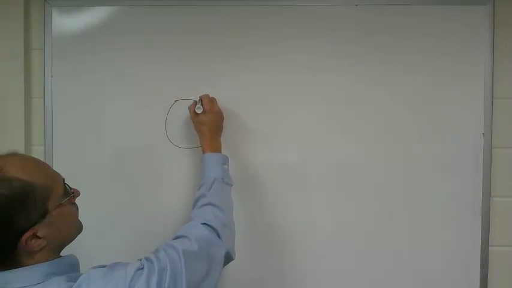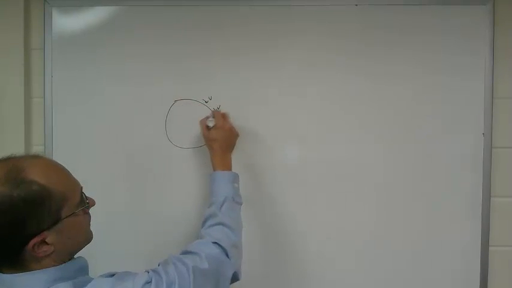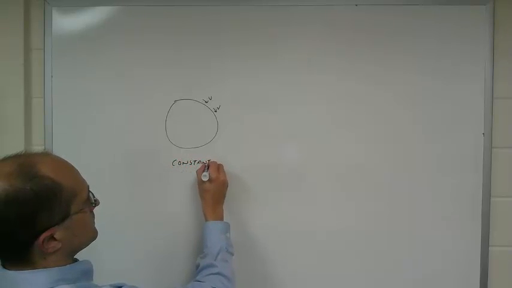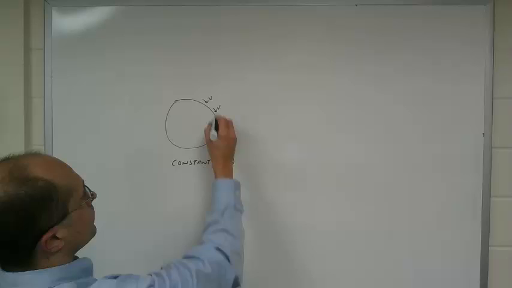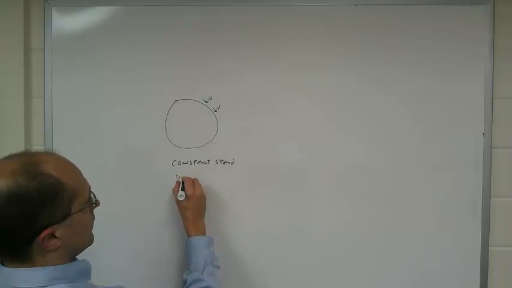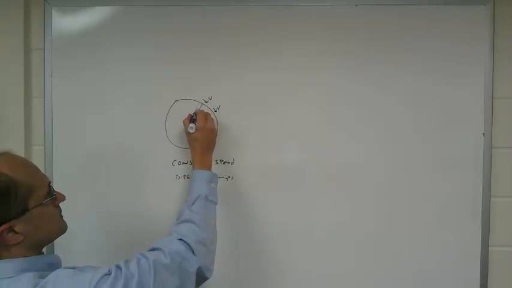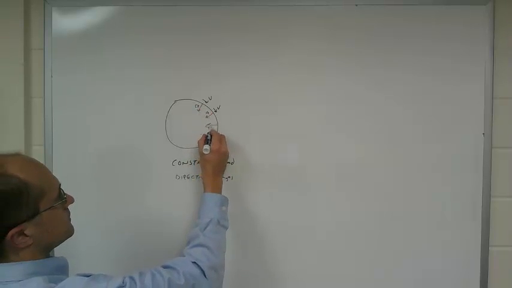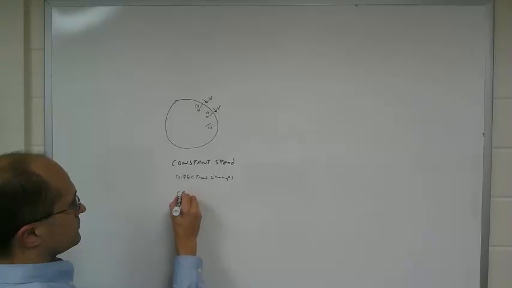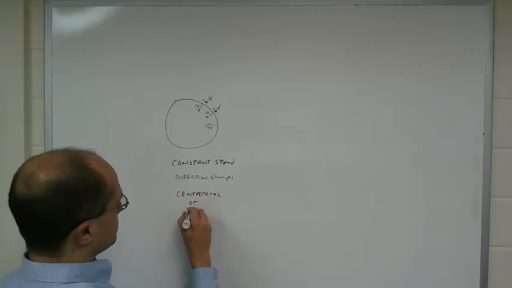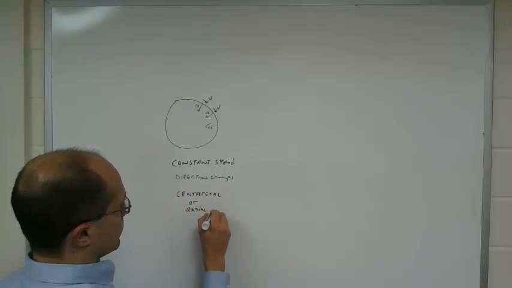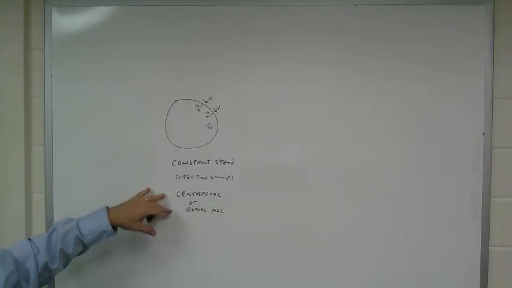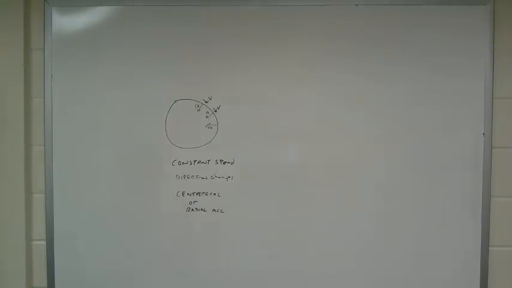We've said that whenever we're going around a circle, when we have a constant magnitude on our velocity, so it's a constant speed, we have our direction changing though on our velocity. We said that there's an acceleration towards the center that's responsible for this, and we said that that was the centripetal or radial acceleration.